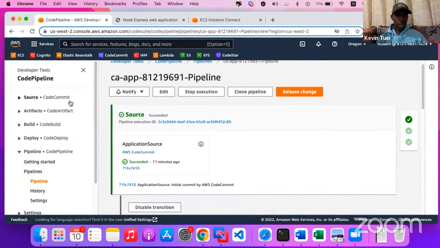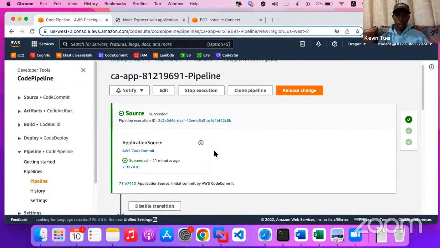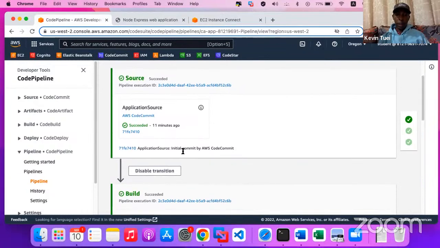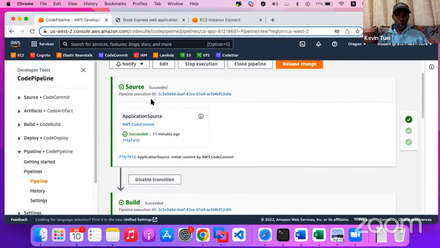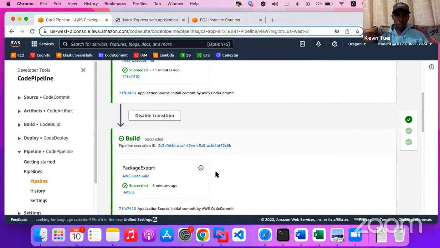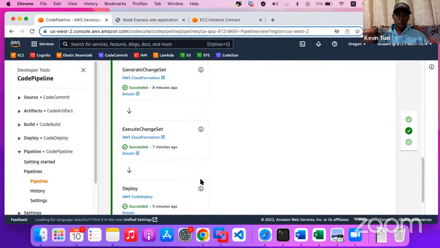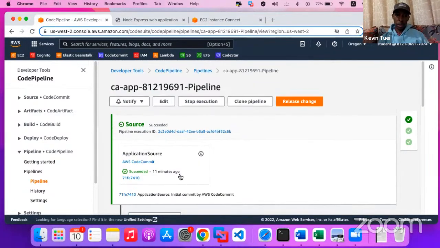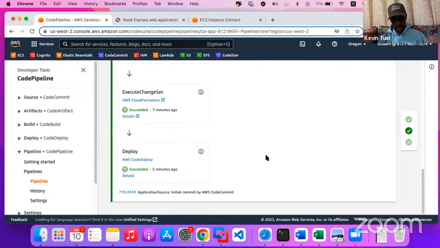exactly this. So under the developer tools, these are the developer tools, usually have the pipeline, which is really good because you're talking about CI/CD, continuous integration, continuous deployment. So you should be able to see how your pipeline looks. You can even disable a transition when you're transitioning from the source code to the building and even to the deployment. Yeah, so you can see it. All of these, you can get a notification whether it succeeded or not.